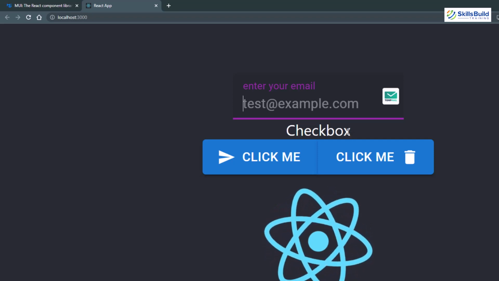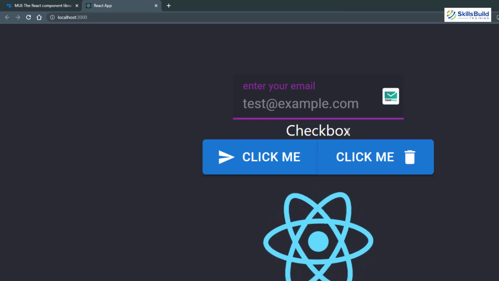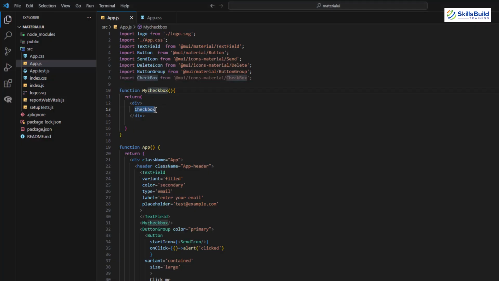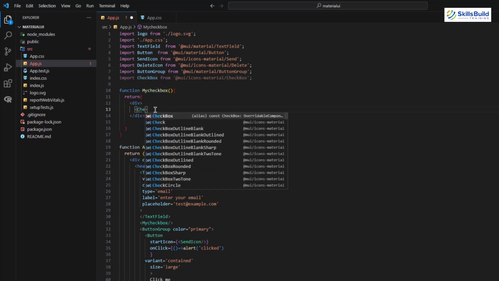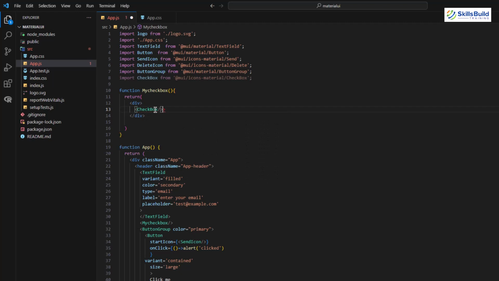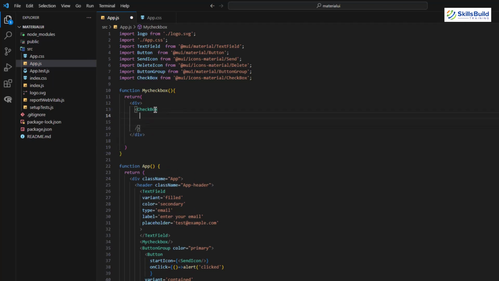And now let's go back and let's see what other different things we can perform with our checkbox. Now this time, instead of passing this value, let's pass a checkbox in here. So I'll simply call my checkbox. Here it is. Let's just close this one. And what we can do, we can pass different things, or you can say different properties, into this one. So let's pass different things into this one and let's see how it looks. So first of all, I'm going to pass here checked. What it will do, it will check if the checkbox is checked or not. Let me just pass some value in here. I'll use curly braces and I'll have something like checked.